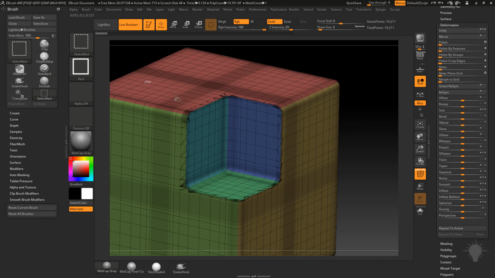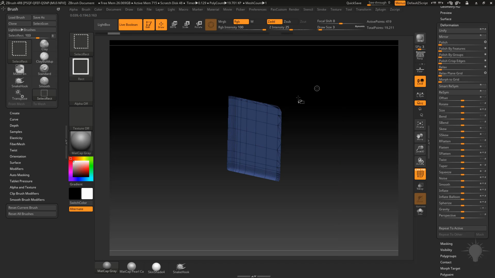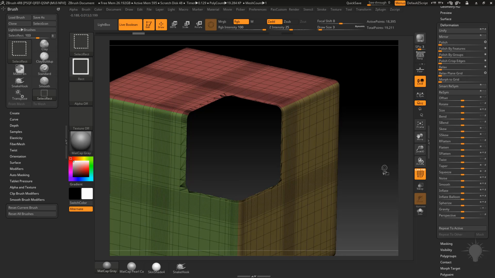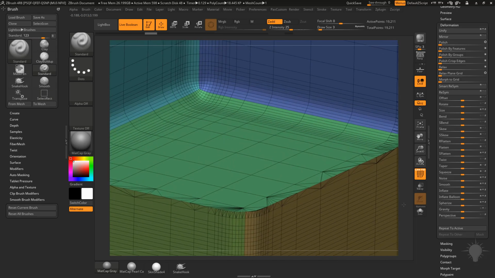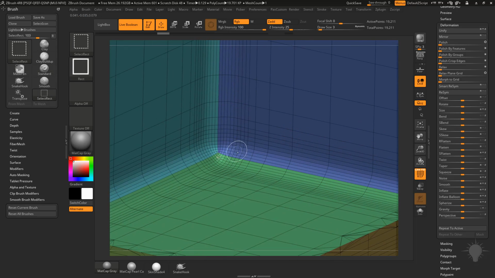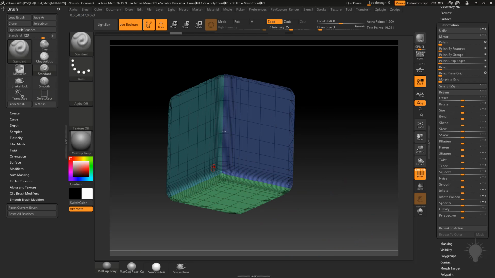So one thing we can do is hold Control Shift and isolate these polygroups here. I can Control Shift click to select one, Control Shift drag to invert that, and then click these other polygroups here. Or I can go to the middle, and if I Control Shift click these vertices between the three, it'll select all of the polygroups at once. So now that I have these all selected, we have a border around this now.